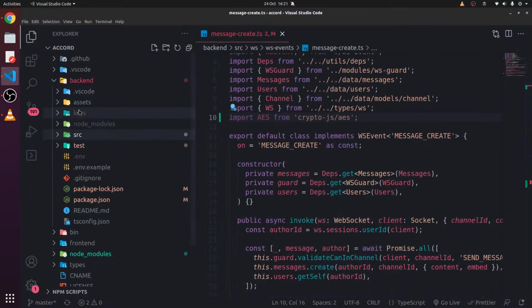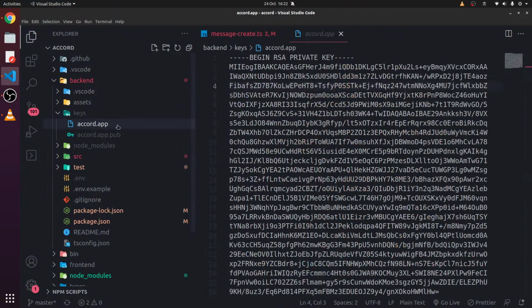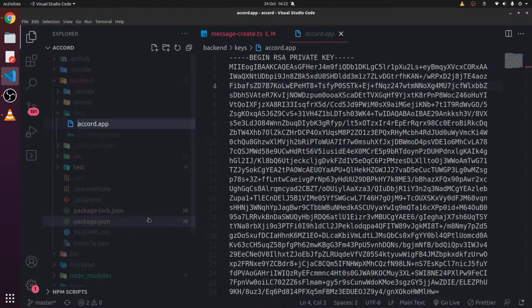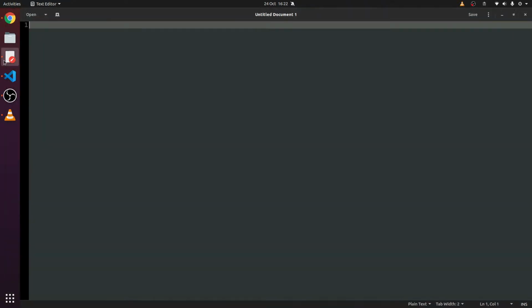We do have keys in here, Accord app pub. I'm not going to call it Accord app, to be honest. I'm going to call it JWT and then get rid of the app. Okay, and I'm going to have to change that on the server. Change app key to JWT. There we go.